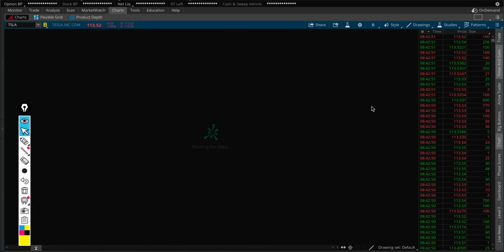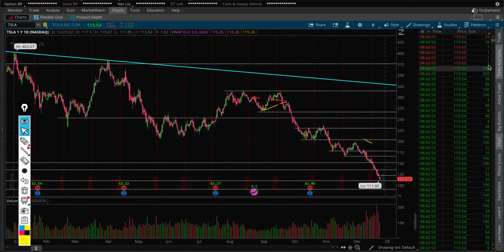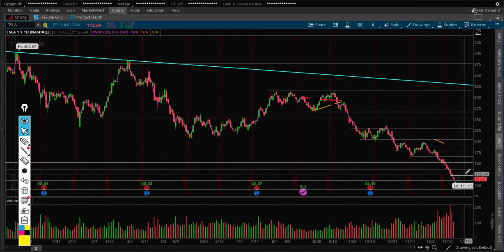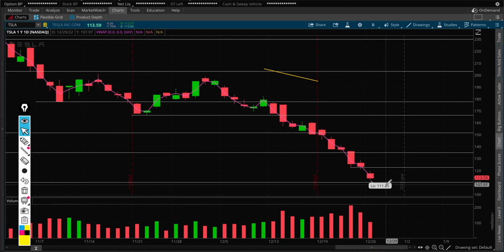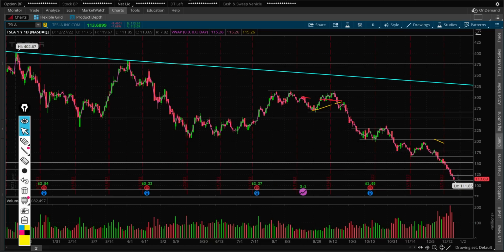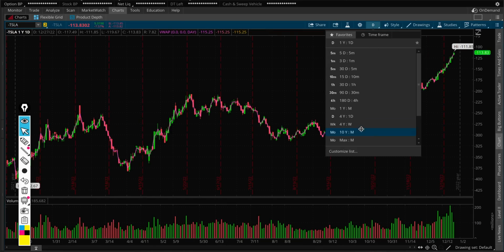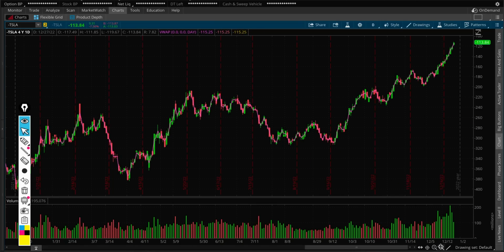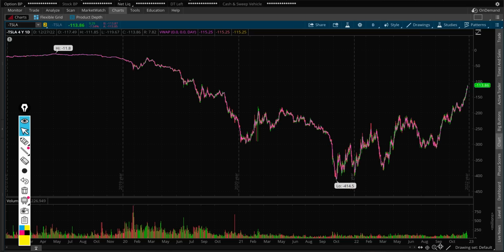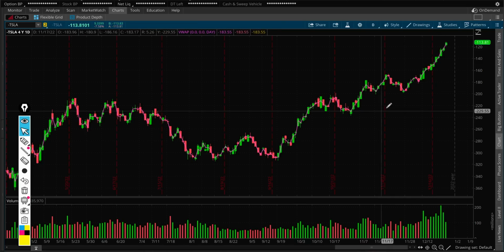So I want to show you something else. I'm going to switch to the daily chart. A lot of people are not good bearish traders. Mostly 70-80% of people are bullish traders, and a lot of times when people look at these downtrending stocks, I just tell them to flip the chart. If you are a super bullish trader and you are good at recognizing the patterns to the upside, just flip the chart, right? So if you flip the chart, look what Tesla is doing.